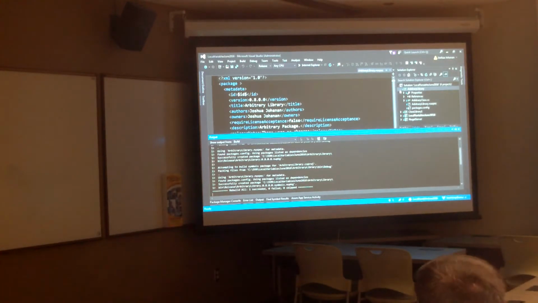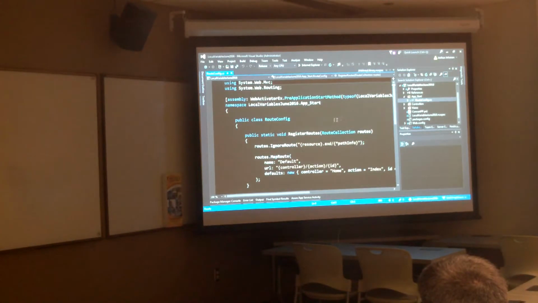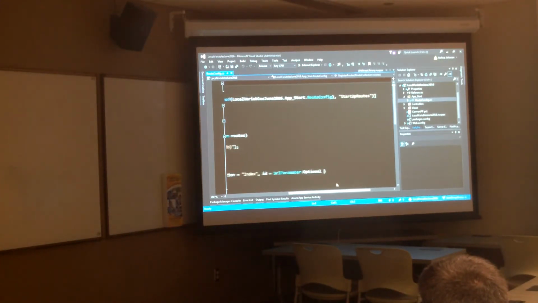So here we have our class library. Here is pretty much your bare bones MVC that you can build. If we look at this, we can see some of the things I was talking about. I don't know if you've ever seen an App_Start. This has kind of been in the .NET community: if you want something that runs on app start with WebActivatorEx, you put it in this folder and you make a class. So right here's the WebActivatorEx. You say on pre-application start, use this type and look for the method StartupRoutes.